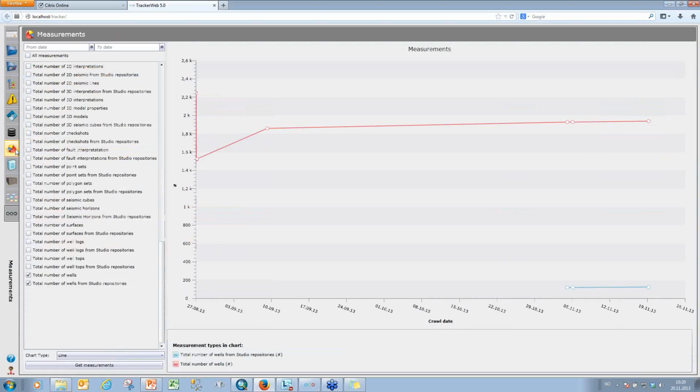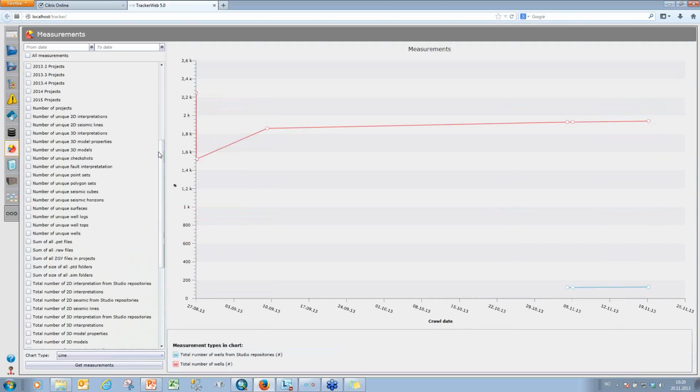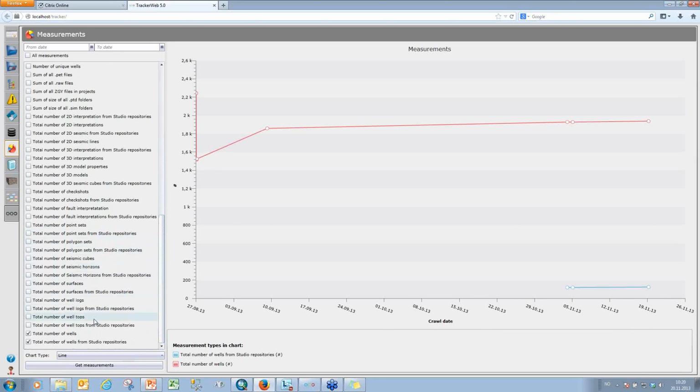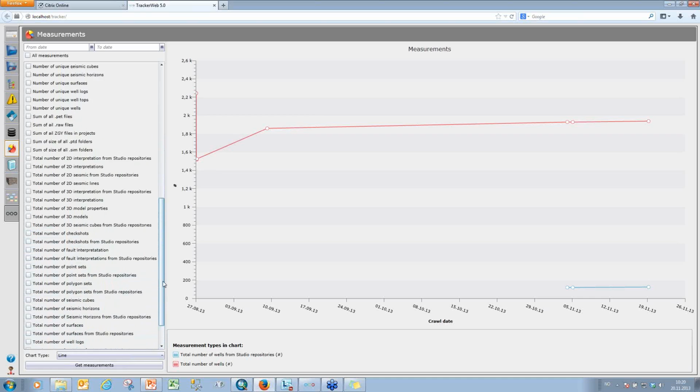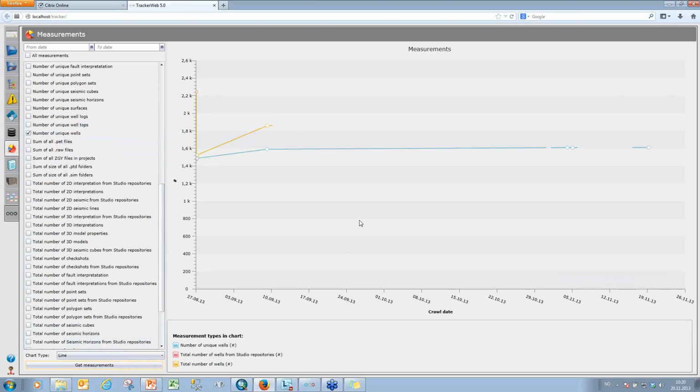In addition, just to show that we've fully supported Studio in this first version, I'm here showing a couple of different measurements. I'm going to show my total number of wells from Studio, and then maybe also my unique wells. And these are 3 measurements which the tracker has collected over time.